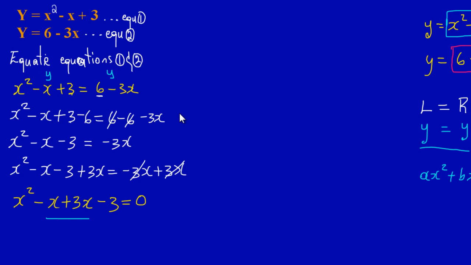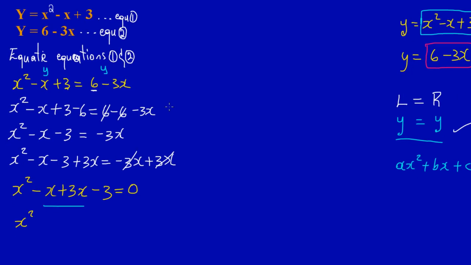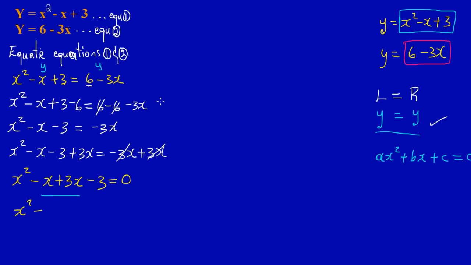So now I'm going to calculate that to say x squared, and I know that a negative x plus a positive 3x will leave me with a positive 2x, and I'm subtracting 3 from that, and that must be equal to 0. So there now, my friends, I have my quadratic equation in its general form, okay? And what I mean by that is that this now looks like this over here on my right hand side.